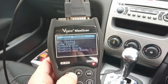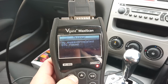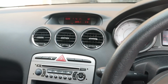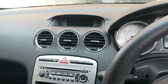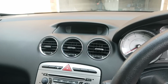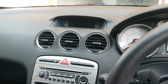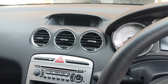This is the first time I connect the scanner, and there are 0 codes in there, like you can see. So that's a good result. So this means before you change the injector or something else, let's say the computer was saying cylinders number 1 and 2 have a misfire. So I believe the spark plugs were no good at all. So I changed all the spark plugs, now they are new. However, the number 2 cylinder was a problem with the coil pack. So now I changed the coil pack, it's working now, so it's all fine, all good.